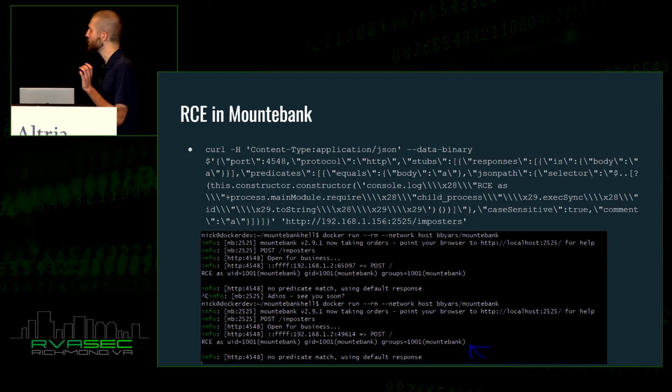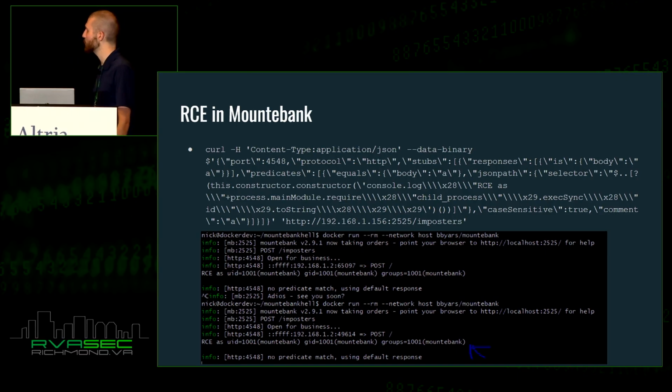and when you create a stub listener, there's support for a selector that's a JSON path for defining the stub and what it should return. And we can inject our JSON Path Plus payload that just calls big F constructor, getting it from dot constructor, which is the object constructor, and then this is the function constructor because we're calling it on a function. And running our arbitrary code.